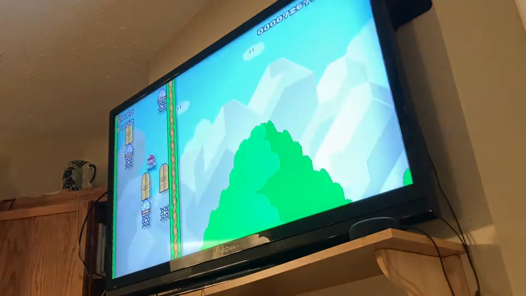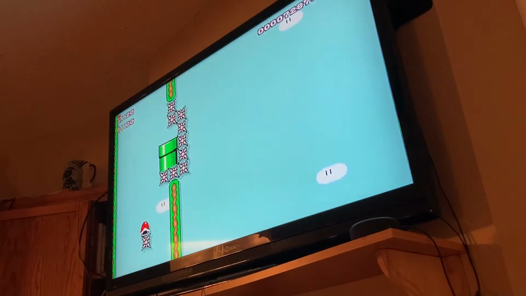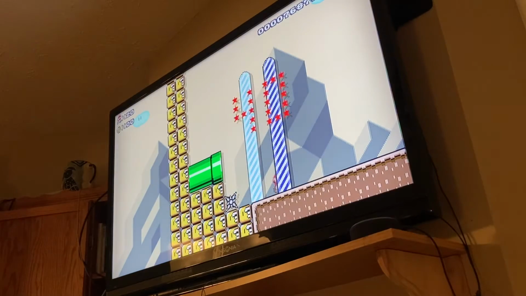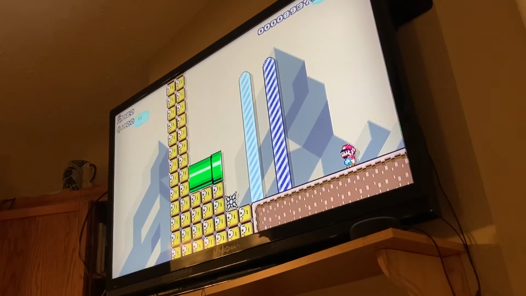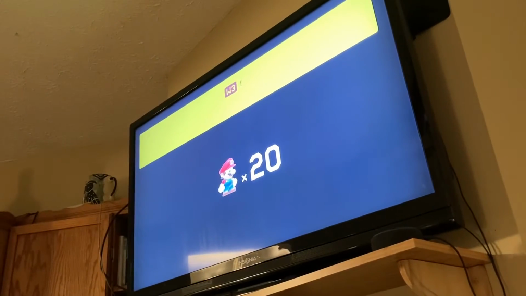Look at this part. Look at this. You gotta do pixel perfect P jumps. You gotta do that garbage. It's really hard. Alright. Transition to the good version of the F.